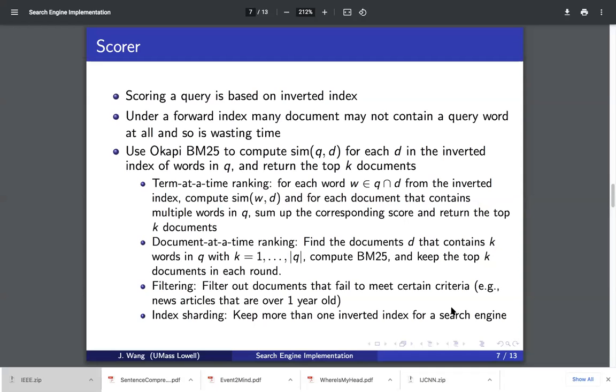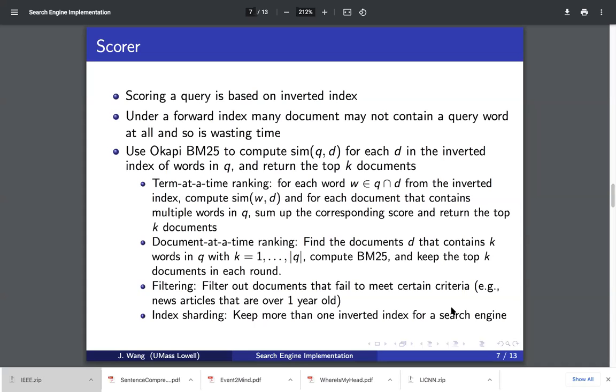So that's the indexer. The third component is the ranker, or call it the scorer. For each query, you look at the words contained in that query. Some queries may be presented as a sentence, or maybe several sentences, so they also have a word count.